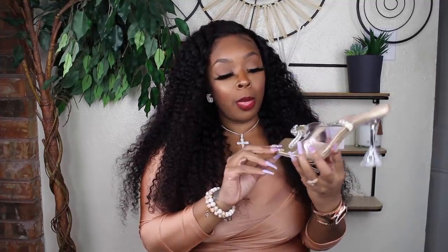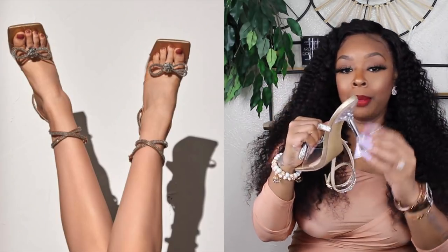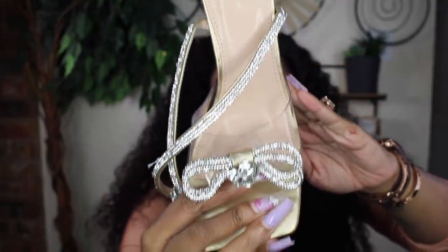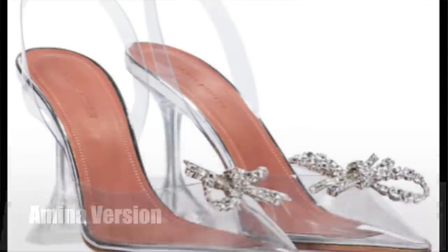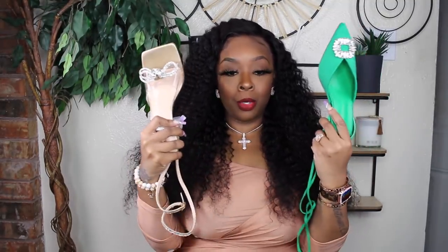If you watch my Emmy vlog I'll link it here — you'll see I had shoes just like this and they tore up, so I was super glad to get this pair of Amina Muwadi dupes. They have the bling bow at the toe, bling wrap around the ankle, clear with a clear heel. The shoes I wore in Miami had a nude heel, so this is what these look like up close. I love these heels — perfect height, not too high, very comfortable. Some grown and sexy shoes right here!